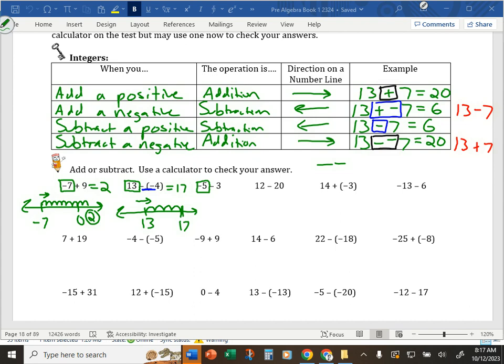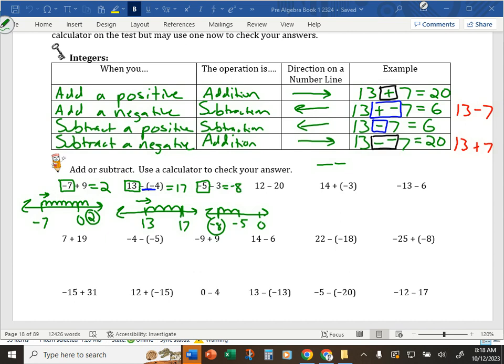Ethan? What? Positive 8? Yeah. Positive 8 is not correct. Olivia? Negative 8 is correct. The reason why is because if we're starting at negative 5, right? Zero's over here somewhere, okay? That's where we start. Our operation is subtraction. So we're going to the left on the number line. Negative 6, negative 7, negative 8 is where we stop. And so that is the answer, okay?